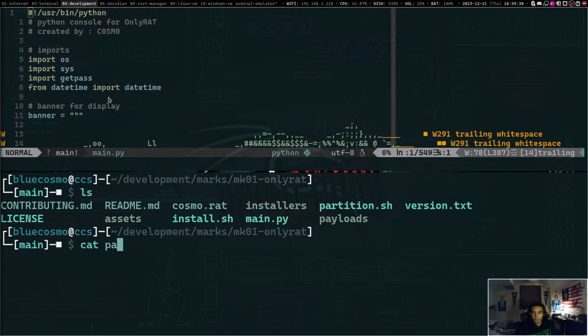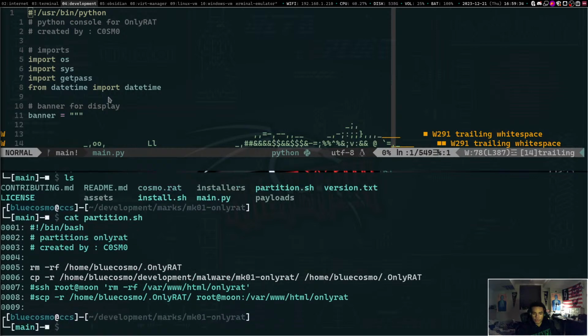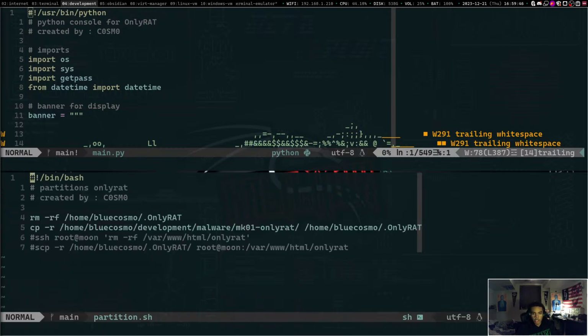Or hold on, cat partition.sh. All right, yeah. This is what we'll do. Vim partition.sh.